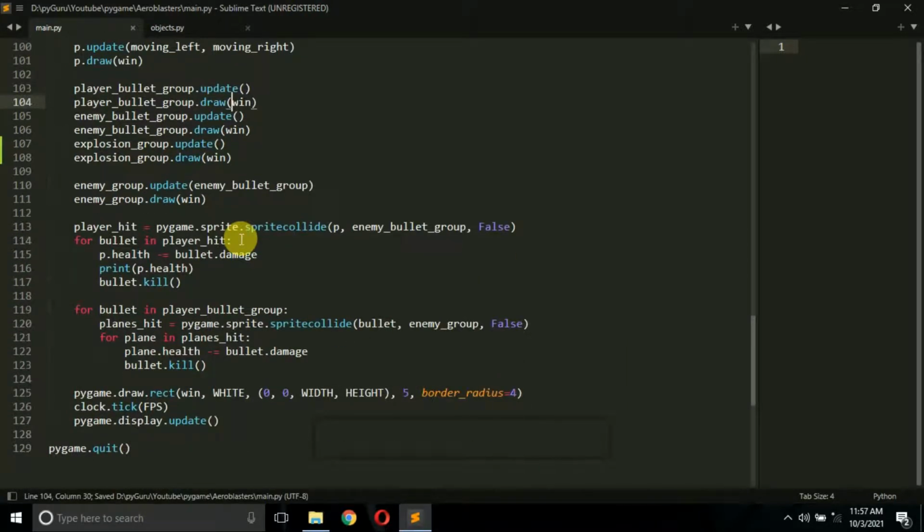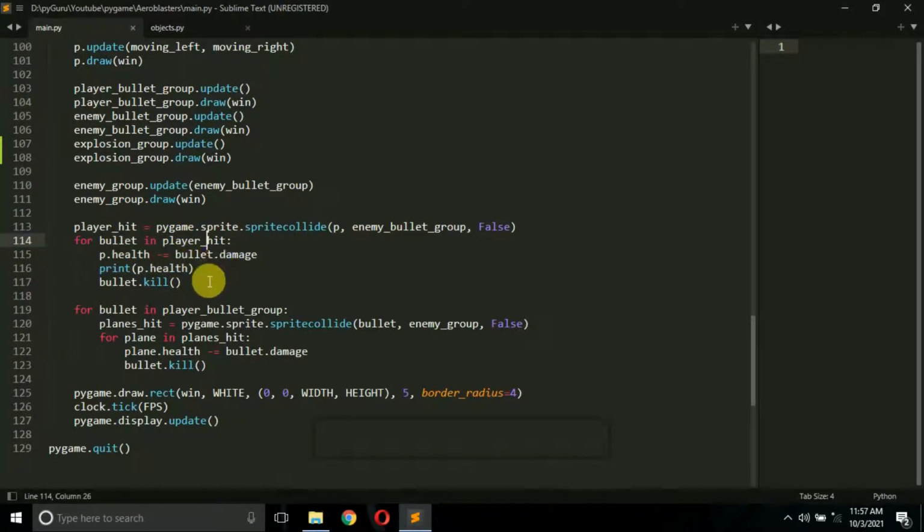The only thing left is to create our explosions. These explosions can be created usually at two times: either when the bullet touches the player or the enemy plane, or when the player or the enemy plane gets destroyed. When the bullet touches either the player or enemy plane, we will use explosion 1, and whenever the player plane or the enemy plane gets destroyed, we will use explosion 2. Explosion 2 is a larger explosion, so we'll use it when the plane gets destroyed. So first of all, let's do it.